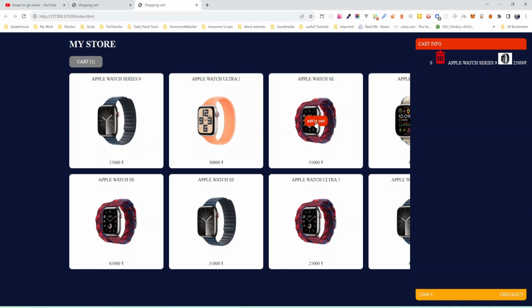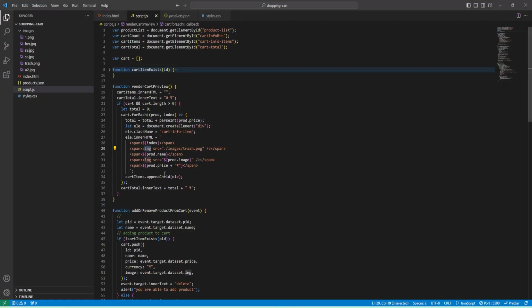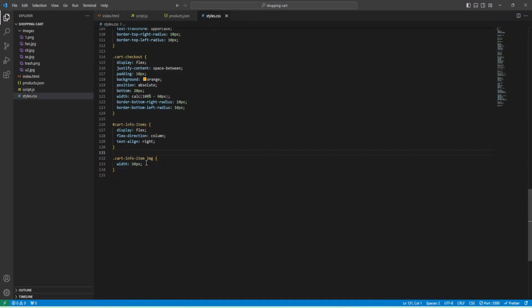So now if I add one more, let's see what happens. You see I have now. So let's add the other CSS that we needed. To target that class, we already know how to target. So this is the target class. Let's target this class and write the necessary thing.